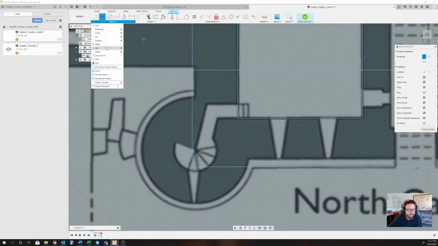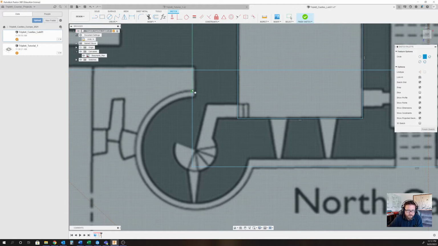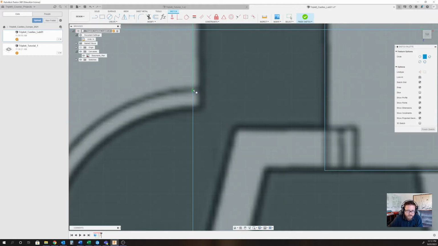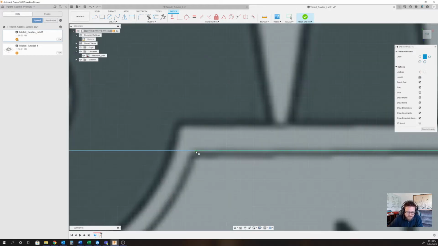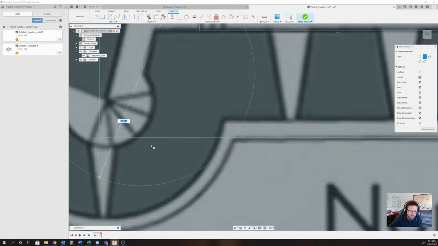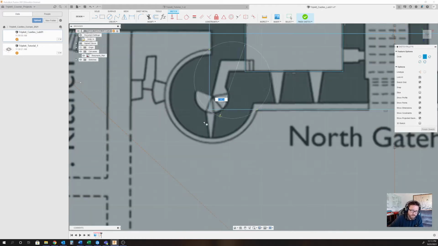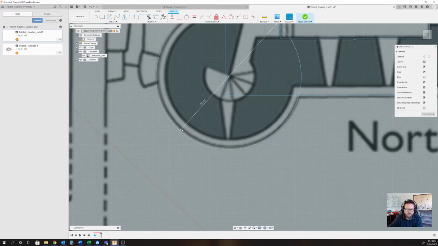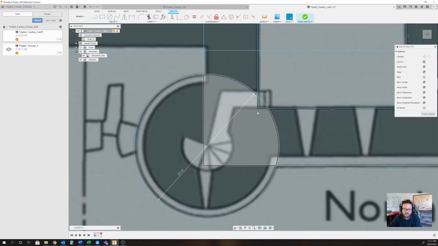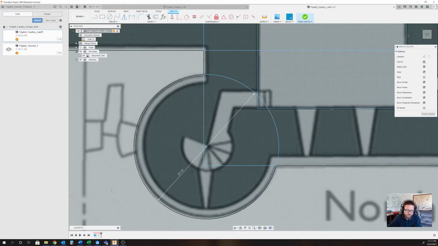I'll do another 3-point circle from here. I'll go from there to here and just pull that out until it's roughly right. And this is 7 point something. Let's just change this to 7.5 and say we're happy with 7.5 meters as a straight number.